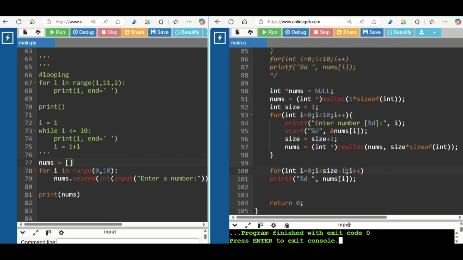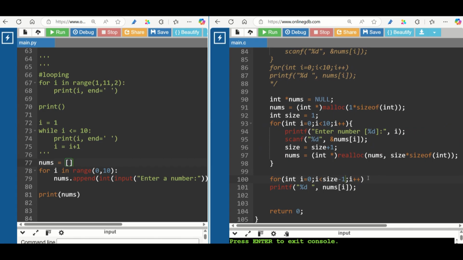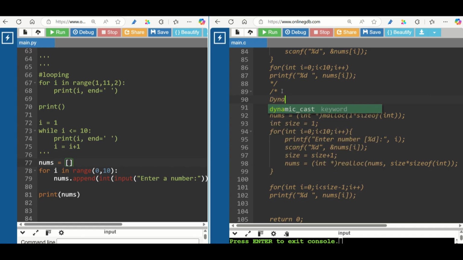So this is another dynamic way. As per your requirement, you can increase the memory. You can check my C programming playlist to understand this better. This is just to make you understand a dynamic array, similar to the Python list. Python supports many methods, one of which is append. I think remove is also there, and insert at an index might also be there. So we don't have such methods in C programming. You need to build those.